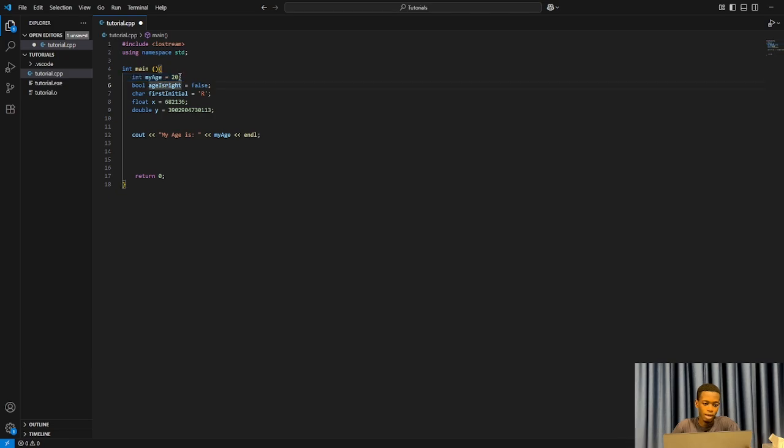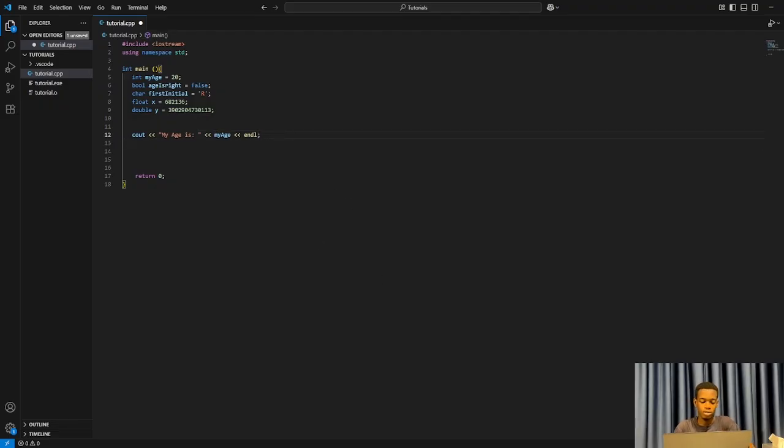I can't literally type the 20 here. If I type the 20 here, it won't really work that way. So we have to rather put in my age, that is our variable name. We have to work with that variable name, not the value itself. So my age over here. The reason why I left space is so that it won't just keep it close to each other, as I said. And now we continue.